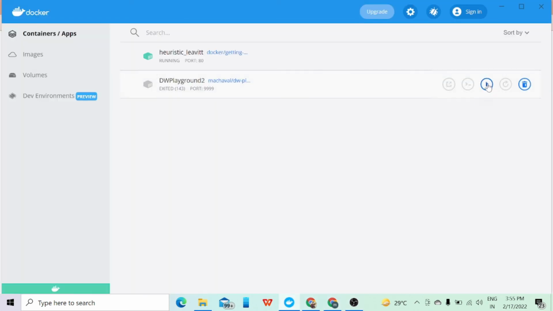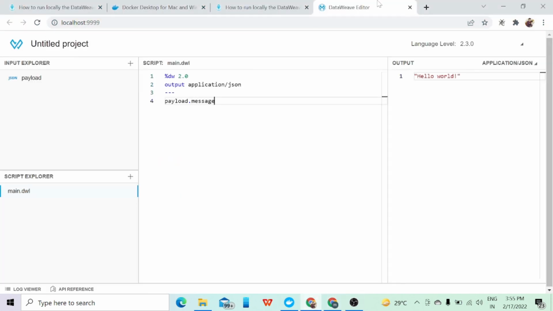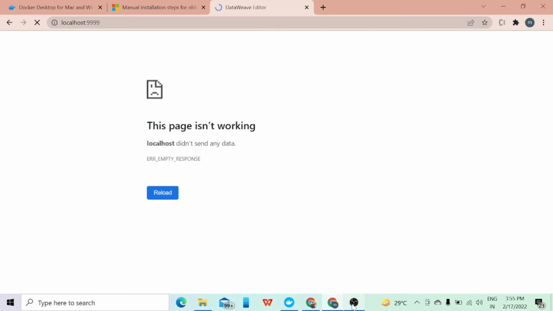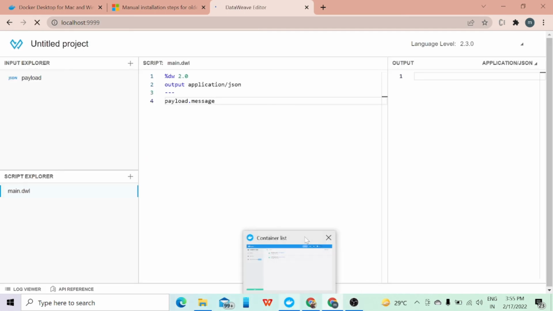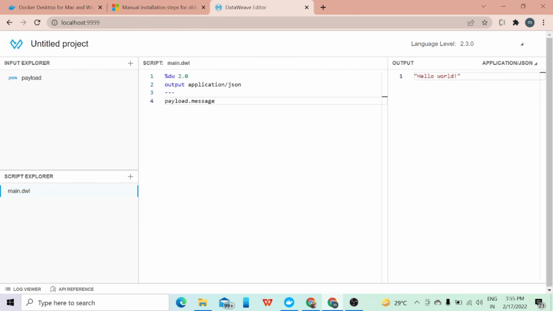Now if I go and press start here, and go here again and click on reload, let me see if it is working or not. Yeah, so once I start this, this will show in our browser itself. So this is the way you can install the DW editor on your Docker.